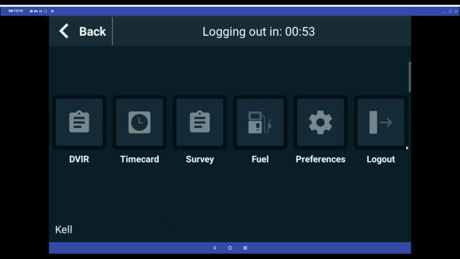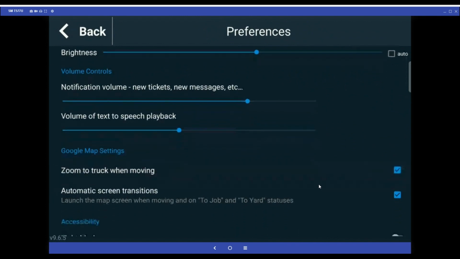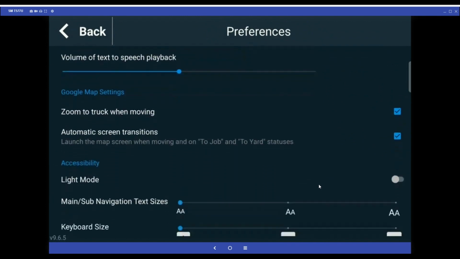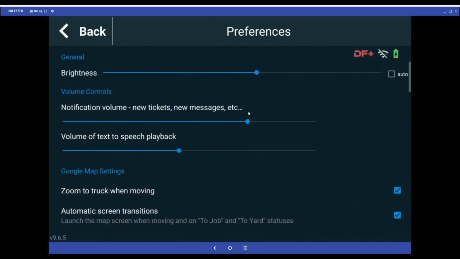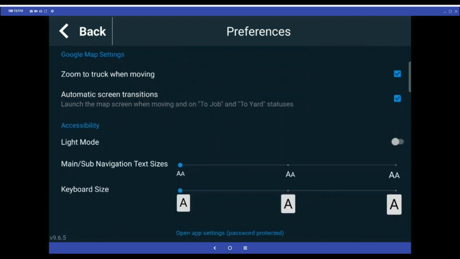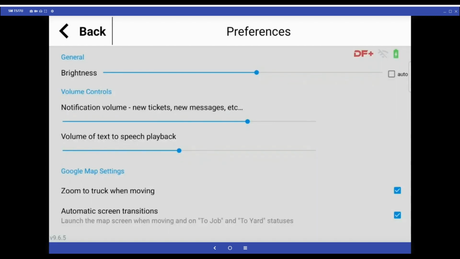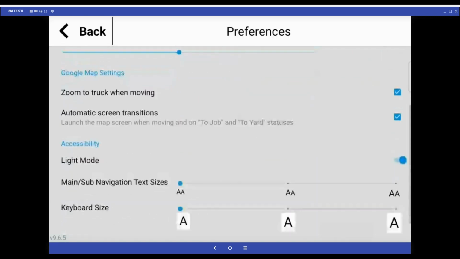Underneath the preferences, these are the preferences and settings for the DigiTrack application on your tablet. So as you can see up at the top, this allows you to scale your brightness and control the volume for your tablet. If you do not want to see a dark background, you can switch it to a light mode. Maybe that's easier on your eyes.